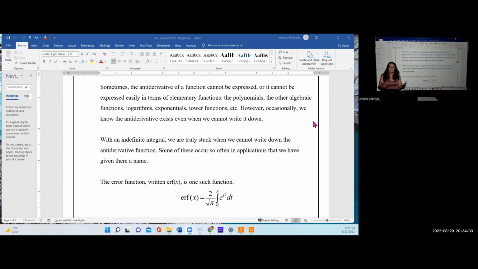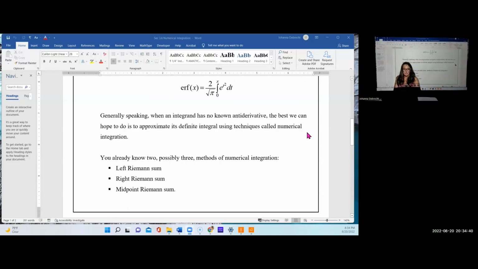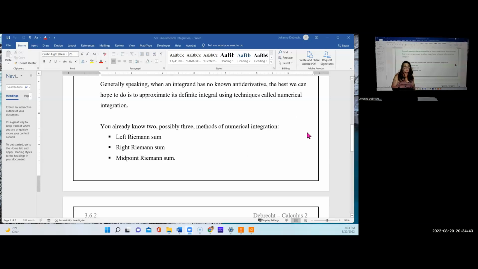So really what we're trying to integrate here is e to the x squared. Well, unfortunately, that sounds pretty simple, right? The integral of e to the x squared. But we can't integrate that. We don't know how to write down the antiderivative for that. You would normally think of u substitution where u was x squared or t squared, but then you would have 2t or 2x as the derivative of u, and you don't have a t or an x in the integrand. We're stuck. We can't do anything. This comes up so often that we've given it a name. It's called the error function. Now, I don't make my students work with the error function. That's for a statistics class or probability or something having to do with telecommunications, where it comes up quite a bit as well.